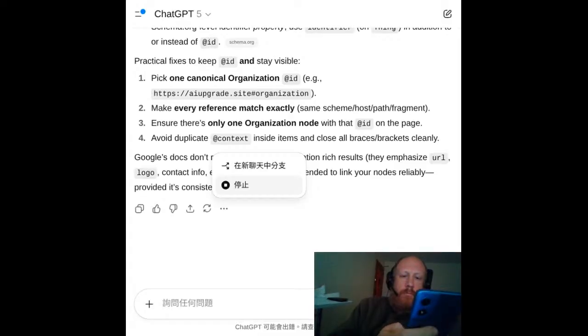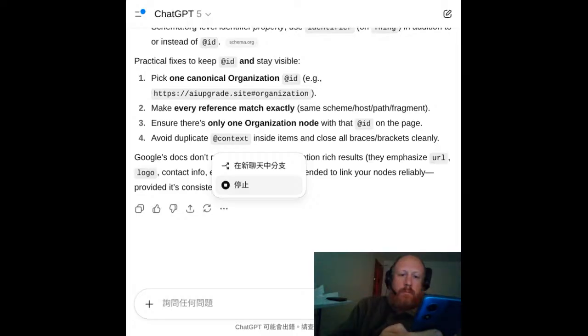Why adding @id made your organization disappear. In JSON-LD, nodes with the same @id are merged, and references like provider @id are resolved to whatever node has that exact @id. The validator may show an unexpected merged node or fail to surface a clean organization node in its UI. Removing @id makes the node anonymous, so it no longer collides or gets mismerged. This matches JSON-LD behavior, not a schema.org rule.